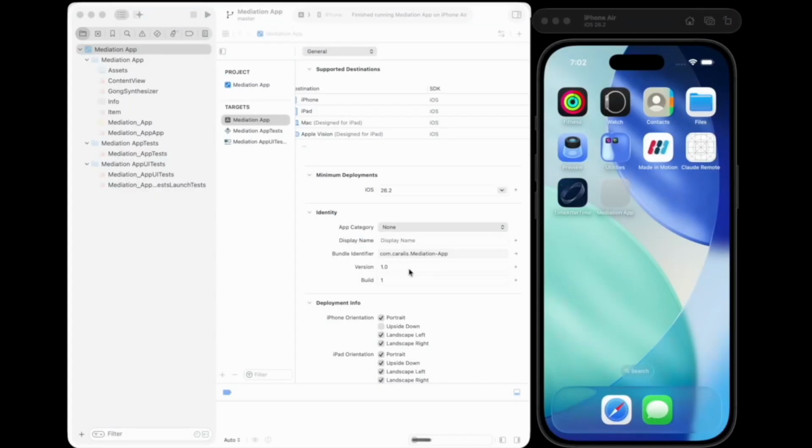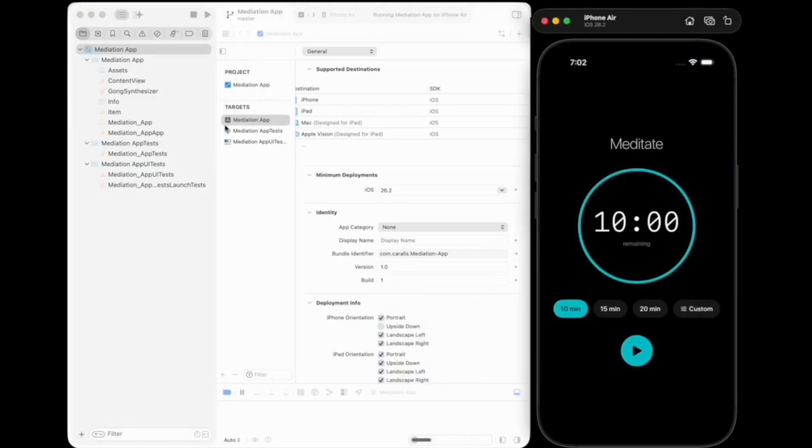Okay, well, let's go ahead and open up our Xcode with the meditation app. And I've already got the simulator loaded here, but that doesn't have to be the case. It'll automatically launch when you press it. So let's load back up the meditation app to check in exactly where we left off.